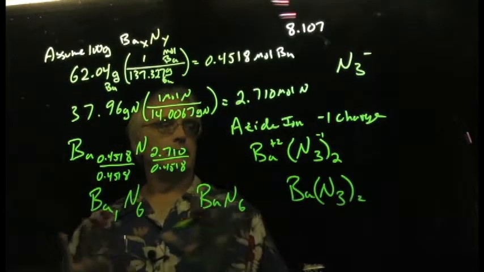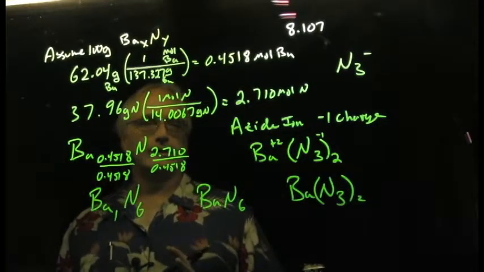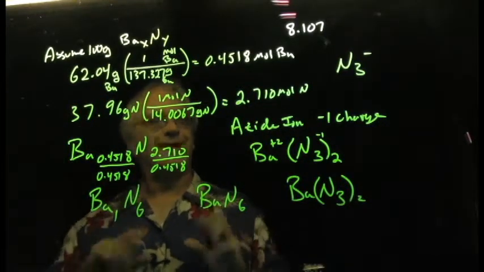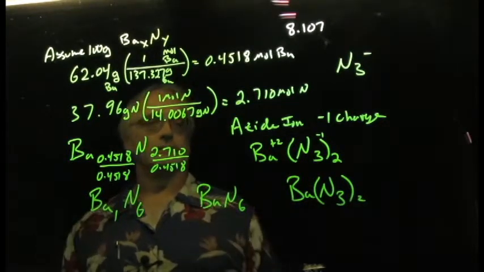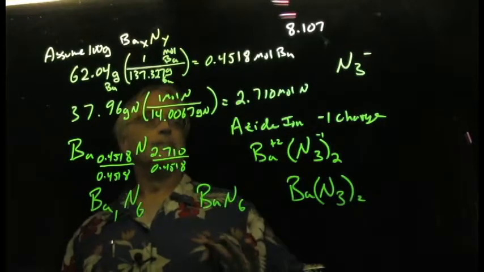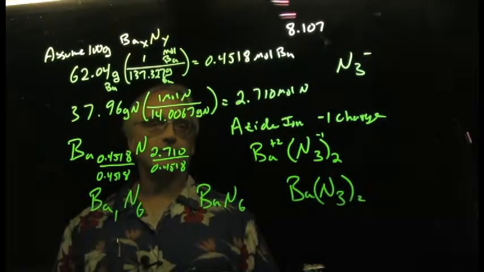So I'm going to clear most of this out of the way, and now we turn our attention to the specific chapter 8 components of this question, the Lewis structure of this thing, the resonance structures, and all that good stuff. So the magic eraser, and we'll be back in just a moment.